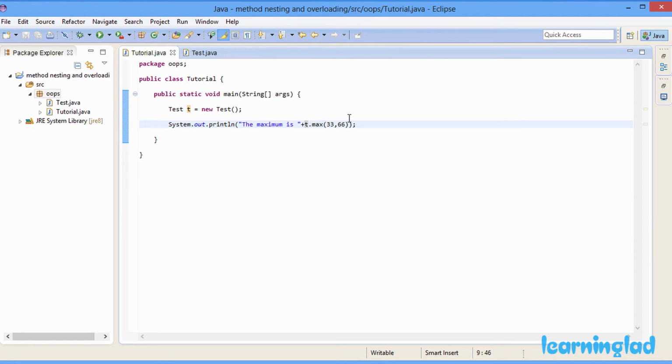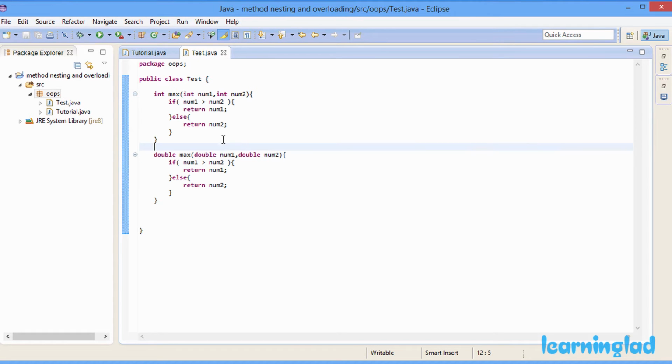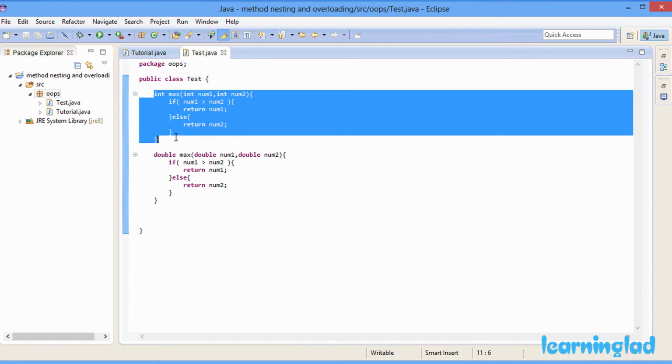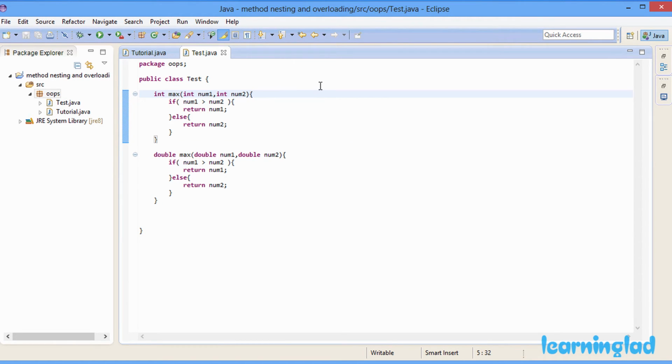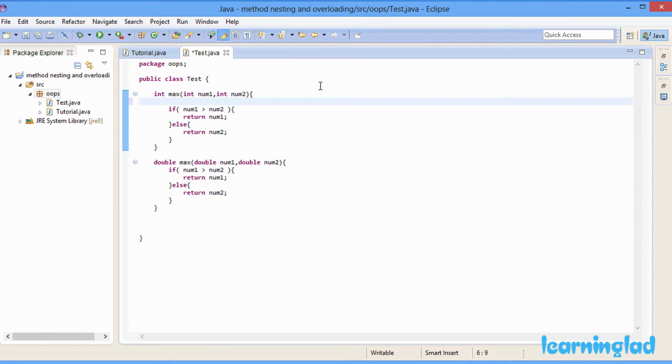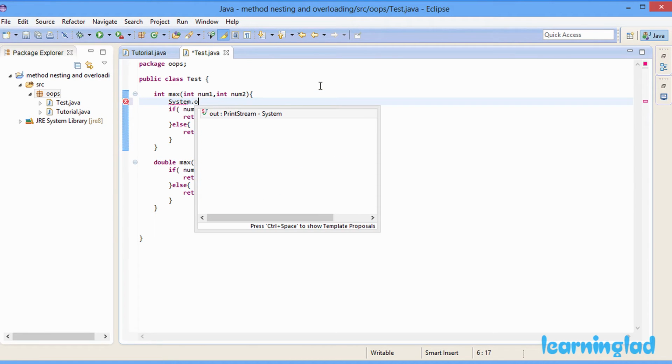Here what happened is that Java automatically figures out which method to call. Depending on the types of parameters that we have passed, Java calls the max method which we have defined for taking integer types of data. If you want, you can check that just by using a println statement.